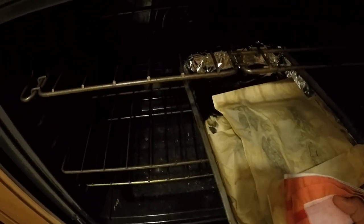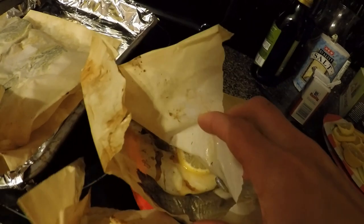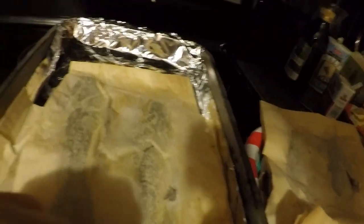The time is up, and they came out beautiful. I already pulled out one of the sacks, and it looks good in there. Let's see if we can get a little peek. Look at that. The skin is peeling right off, flaking up. Beautiful. Look at that, just coming right off the bone, meat and all. You gotta taste this.